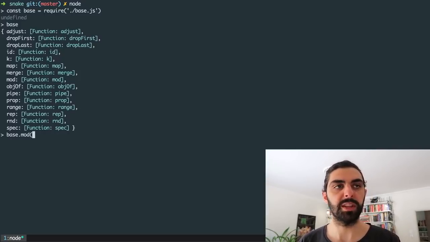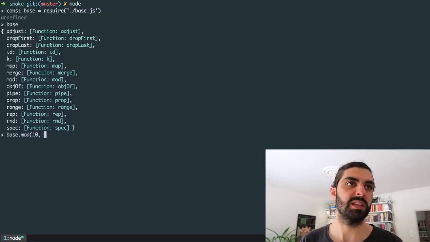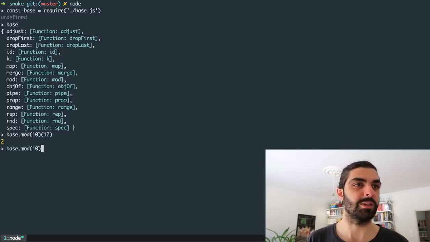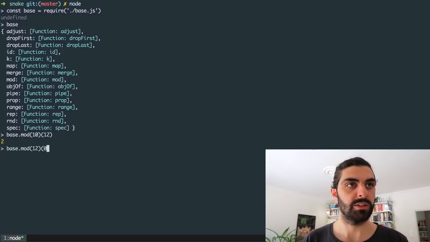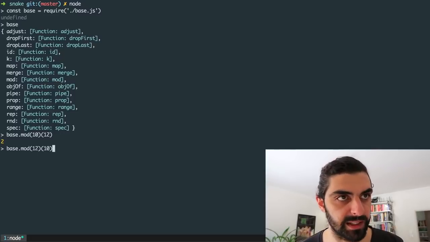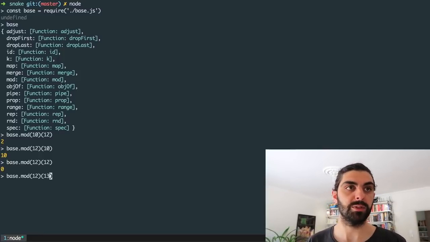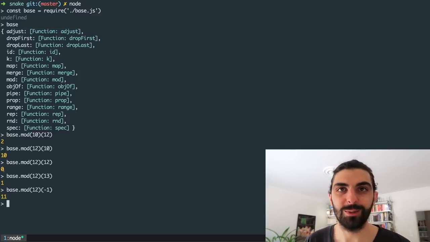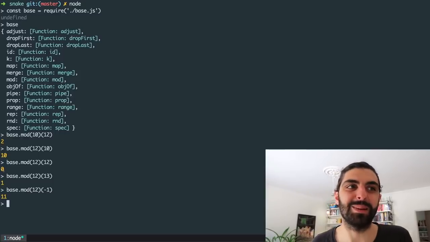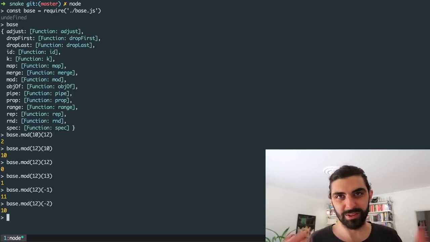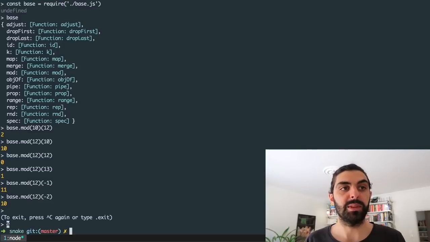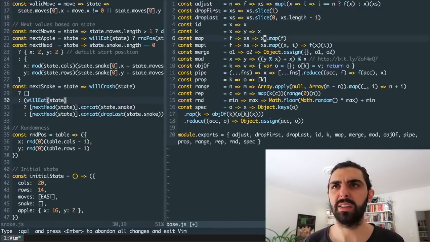So this mod, however, works differently. It works the same if you pass 10 and 12. So here, if I pass it this way, I mean 10 modulo 12, then we get 10. And if I pass 12, we wrap around to 0, similarly for 13, but again, we never end up in that scenario. But now if I pass -1, we wrap around in the other direction and end up at 11, and modulo 2, and so forth. So that's a different implementation of modulo.